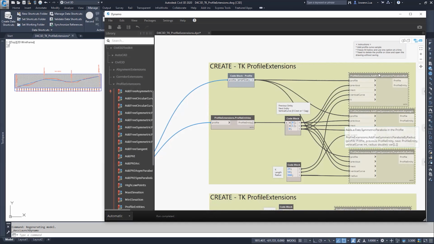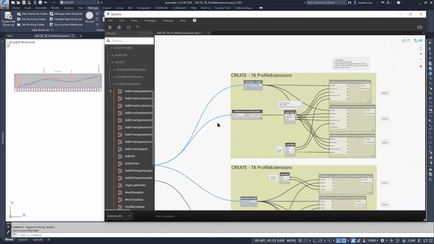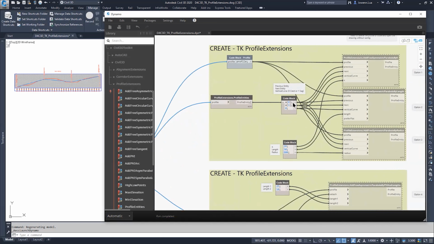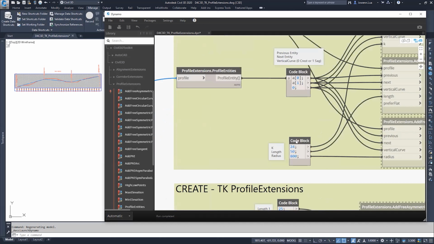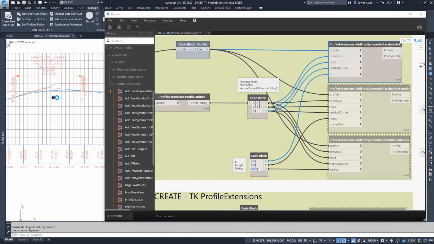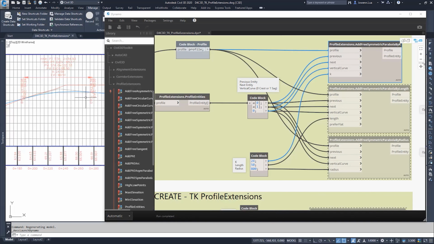Okay, so we're going to do one example, and here I need to use this profile entity because I have a profile and I'm grabbing the entity. What that one is doing is grabbing the entities of that profile, and I'm selecting which one is the previous entity and which one is the next entity. It's just handled by index. So if I do 1, it's asking for a K value of 24, and that's that one. If I freeze this one, as you can see here, I managed to add that curve there.